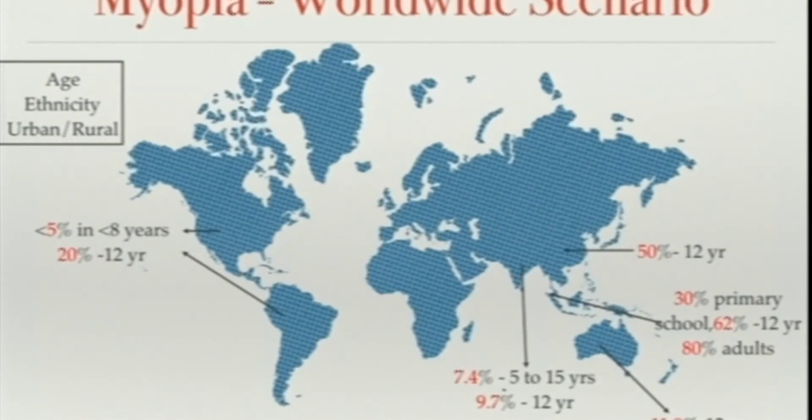Okay, so I'm going to talk a little bit more about myopia because this is one of the most serious issues that we are facing right now. And the incidence of myopia worldwide has a lot of differences. If you see the Caucasian population, the incidence is quite less. In USA and Australia, the incidence of myopia is very low. Whereas in China and Singapore, it's more than 50% at 12 years. It's very high. Whereas in India, the population-based studies have shown around 7.5 to 10% around 12 years. So there are a lot of changes based upon the age, the ethnicity and the rural-urban differences.